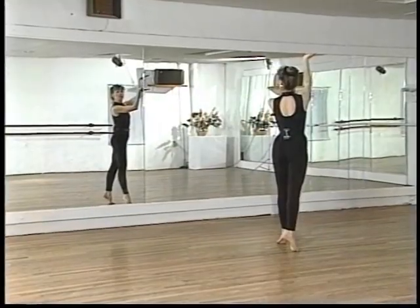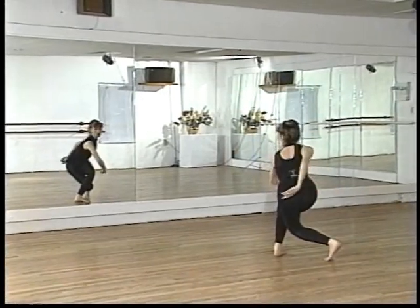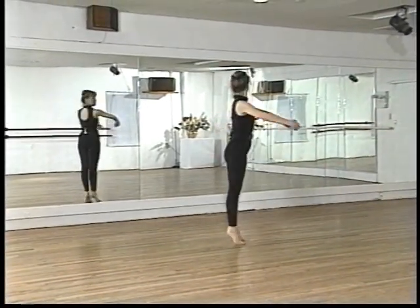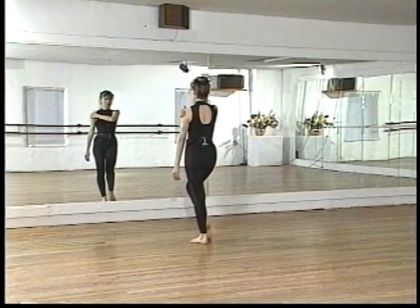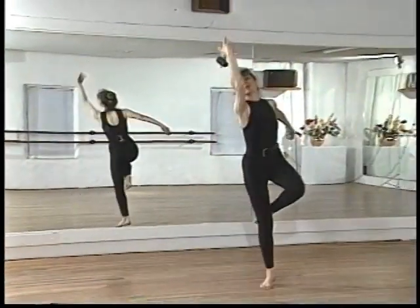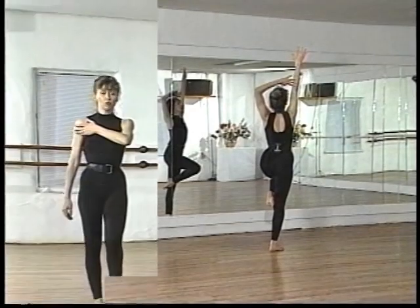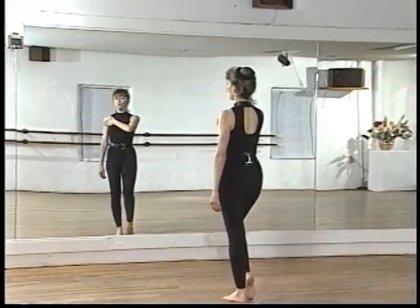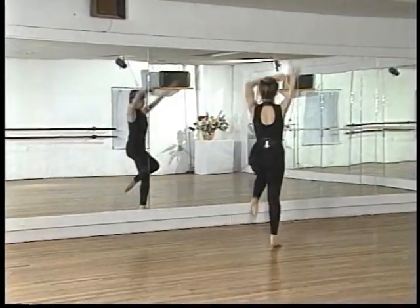Let's go on. We were just here on count number 8. You're coming around. 1, 2, 3, 4, 5, and 6, and 7, and 8. From here, you're going to step out on your right foot. 1, 2, 3, and 4. Again from here, don't forget to releve on count number 4. It goes 1, 2, 3, and 4.